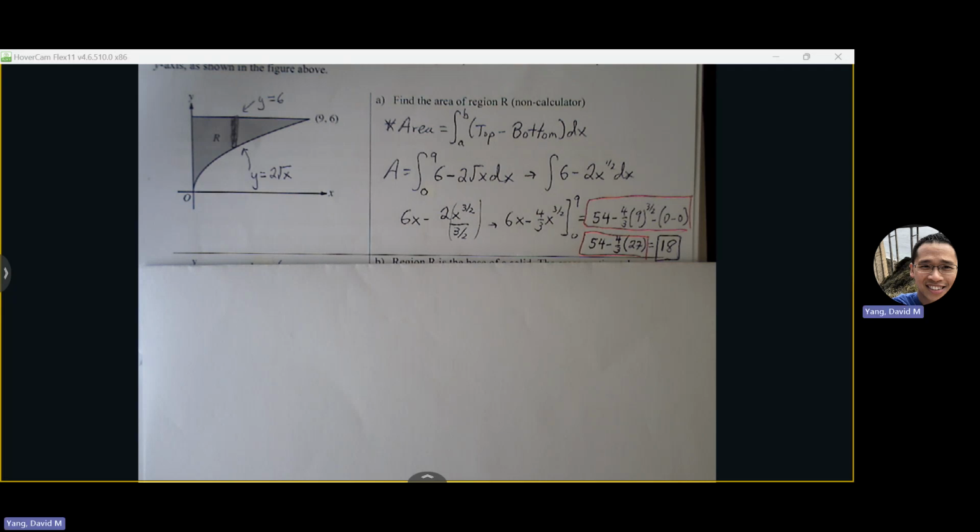So I keep reminding you that something like this feels difficult to do, 9 raised to 3/2. How do we get down to a number without a calculator? A lot of students feel like they have to do 9 cubed first, get that large number, and then take the square root. But we don't do it with that 3 first. We can evaluate using the square root first. So the square root of 9 is 3, and it becomes a lot easier. 3 cubed is 27.